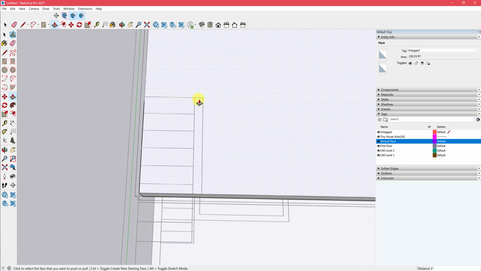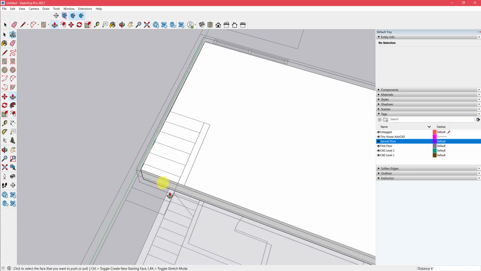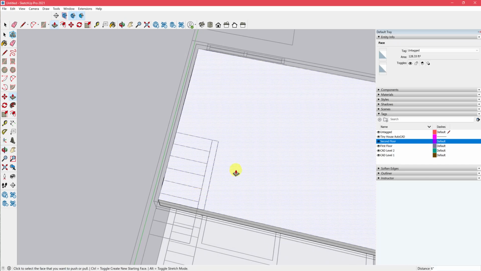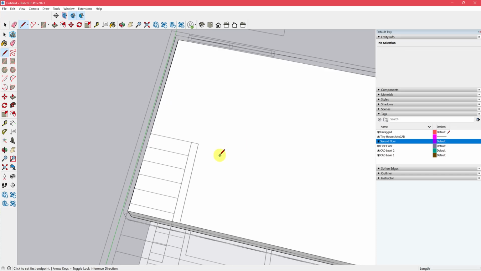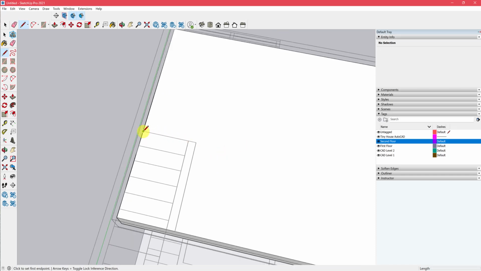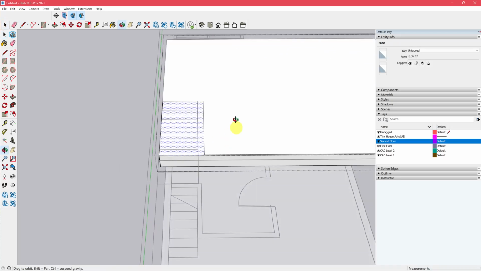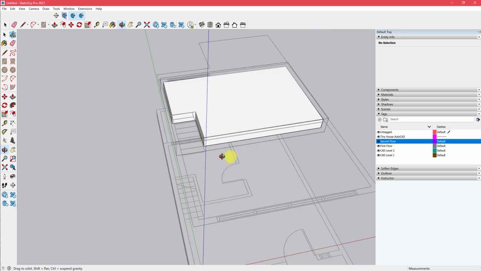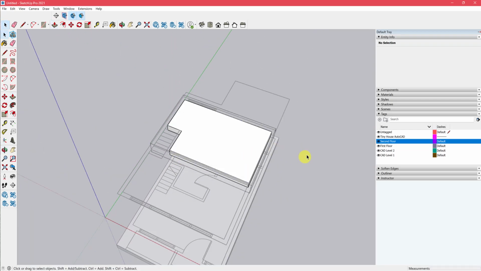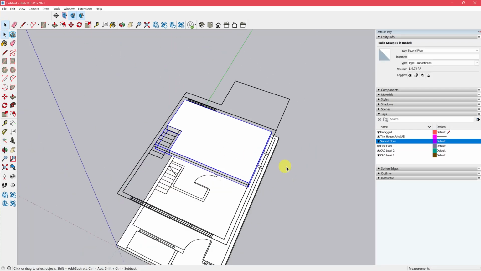And then I also want to get rid of this area here so that I've got room for my stairs later on. So we just need to separate this floor surface into two separate surfaces using my line tool. I'm going to just trace over these areas here so that this becomes a separate surface that I can then push-pull down and get rid of, so that I have space for my stairs. All right.